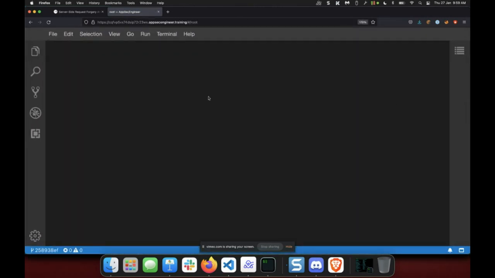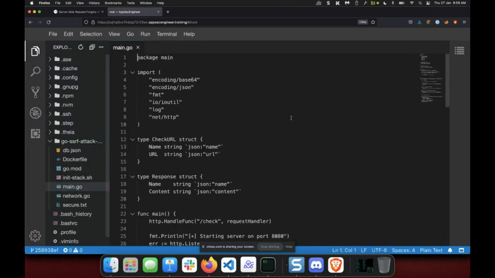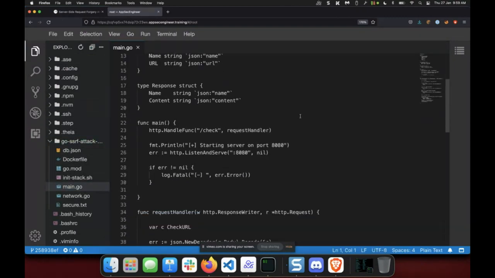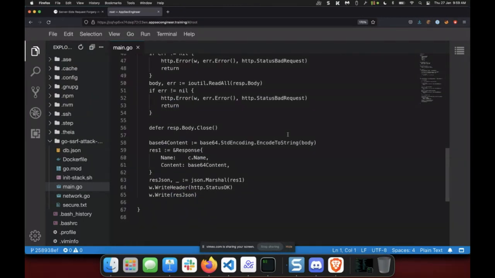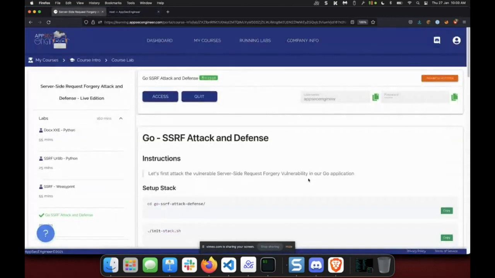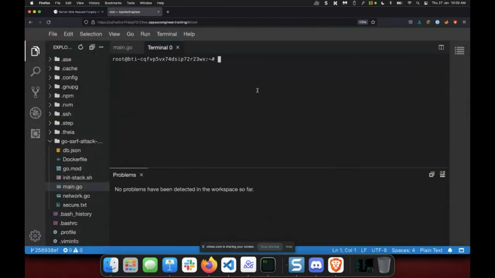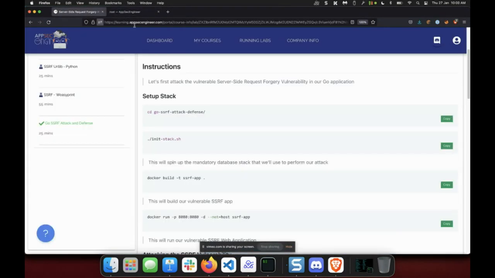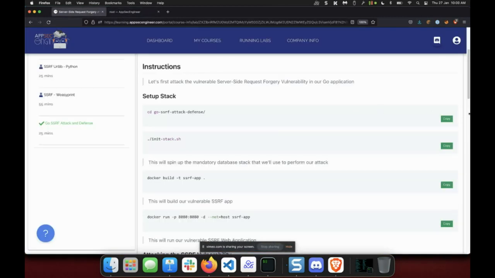So this is a very simple Go web application, and essentially you give it a name and a URL. It will make a request to that URL and come back with the response. That's basically what it does. Now, the idea here is to add a lot of defense to this, and I'll explain the defense element once I run this. So I'm just going to quickly run this app and show you how it works. You need to provide it a name and a URL, and it will go and fetch that and come back with a response.